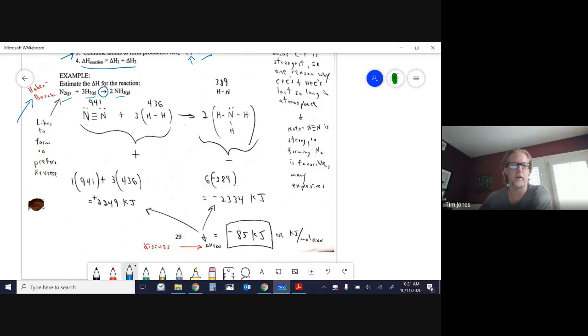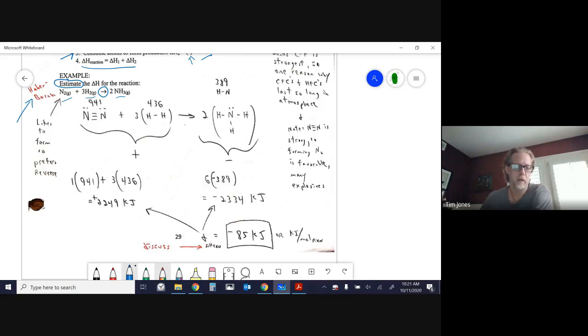So if you're thinking, hey, that should be a double arrow, we're not dealing with that situation right now. So to see or estimate, and notice it says estimate, this procedure we're using is not as good as some others, so it just gives us a rough idea what the delta H is. That terminology is done like that on purpose.